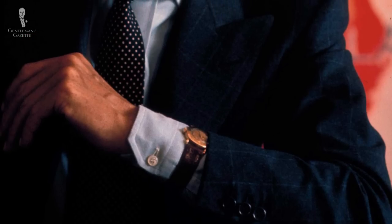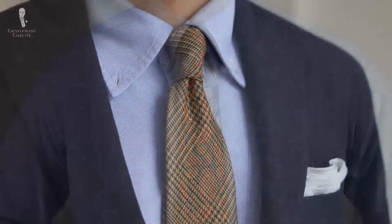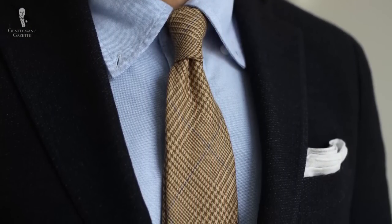Outside of the US, one of the biggest proponents of the Oxford cloth button-down from Brooks Brothers was Gianni Agnelli. As CEO of Fiat, he could have afforded any kind of custom shirt, but he chose off-the-rack shirts from Brooks Brothers. He combined them with flannel suits, wore his wristwatch on top of the cuff, and it was one of his favorite shirts. People wanted to emulate his style as an Italian industrialist, so it became an iconic garment even outside the US. The shirt was very versatile — worn casually on its own or paired with suits and sport coats — making it the one garment men could wear with anything.